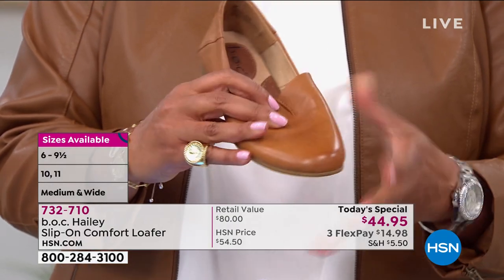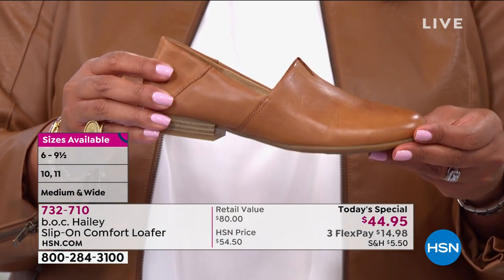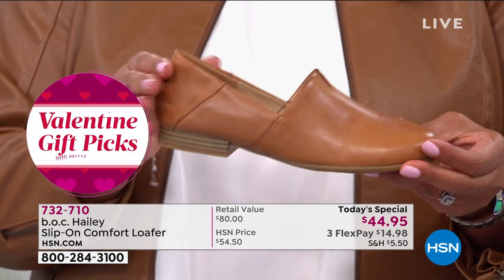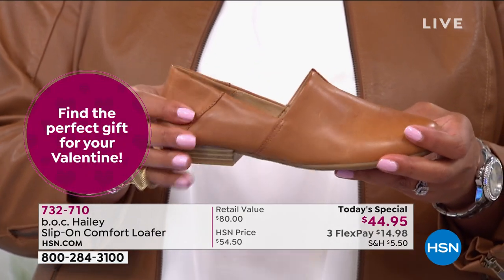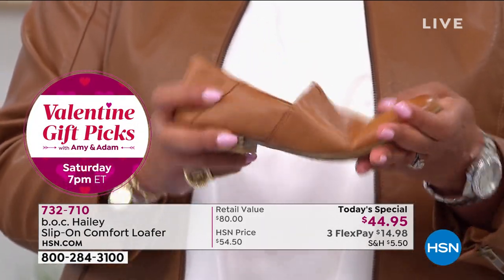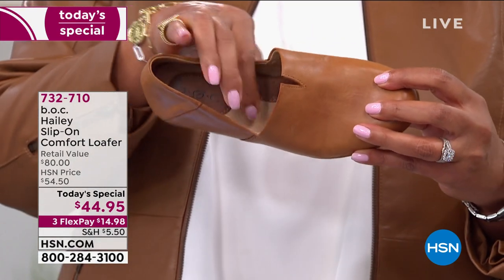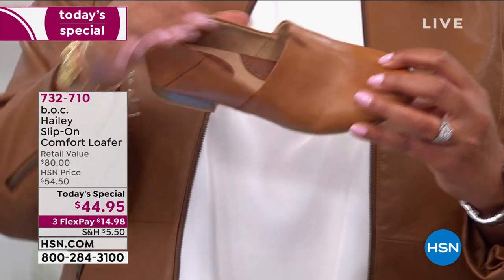I want you to turn it to the side and appreciate the silhouette — look at the profile, how it elevates as it goes up the heel so that the shoe is a little bit higher around the heel. The reason for that is it gives a lot of heel coverage and creates a secure fit around the heel, so as you're walking in the Haley, your heel isn't going to slip out. Now let's flex it — I just want to show you how lightweight it is. So incredibly lightweight, but don't let this fool you. There is tremendous stability and support and shock absorption.